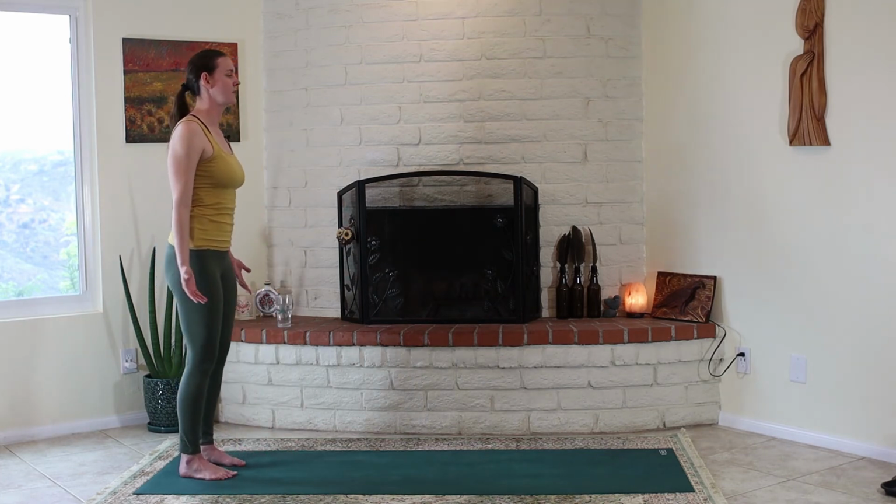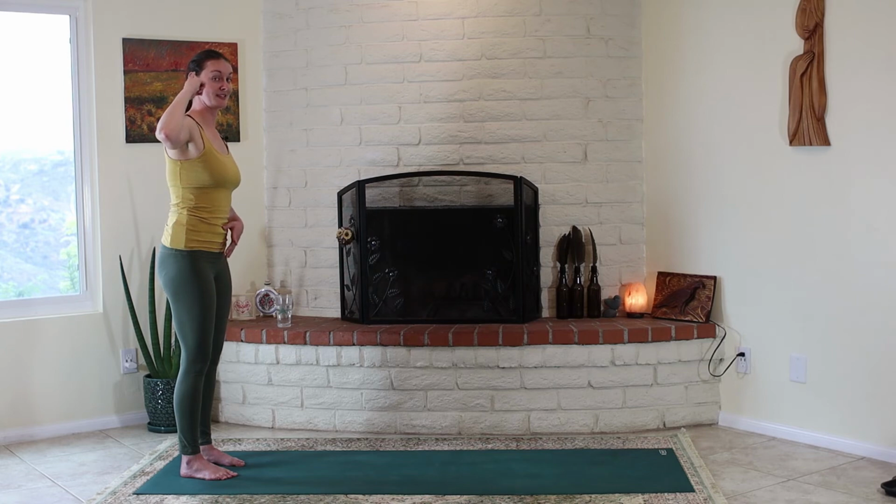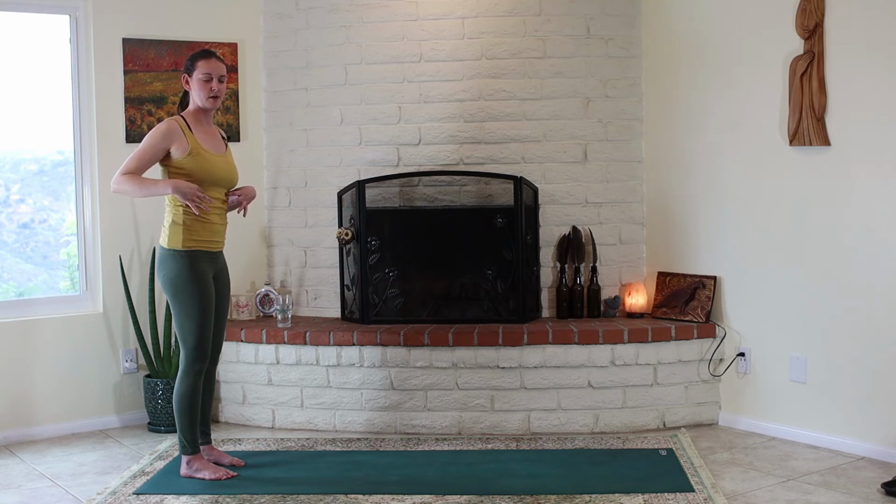So when you're ready, you find neutral. And then we turn the chin over towards the right shoulder, but not so much that it's yanking on anything in the left side. Okay, ears evenly lifted. Kind of feel the axis of the spine here, because we want to respect that as we start to now turn the rib cage into the twist as well.